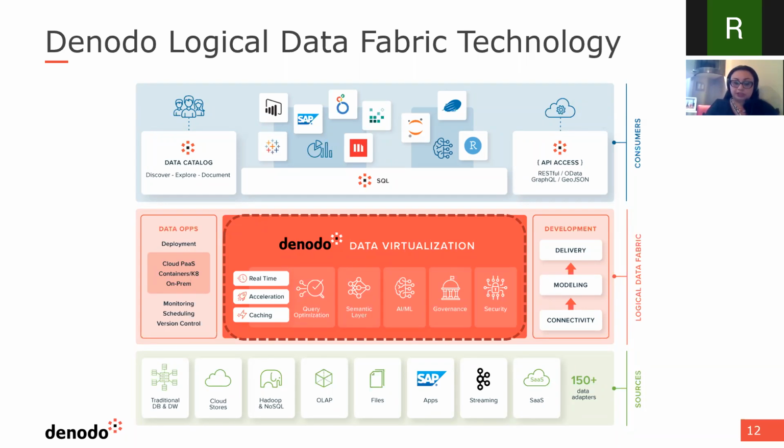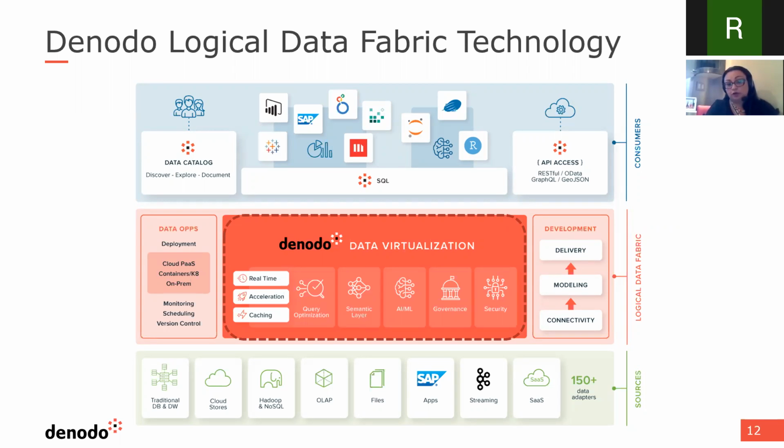When our consumer is accessing the data, the query is being pushed down to the data sources. Denodo facilitates multiple accelerations to accelerate the query, to optimize the query. Some of them would be caching and MPP, and I'm going to go into more details. But the data is returned in real time to the consumer, matching the semantics layer.